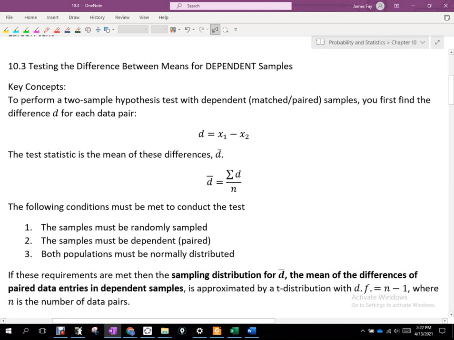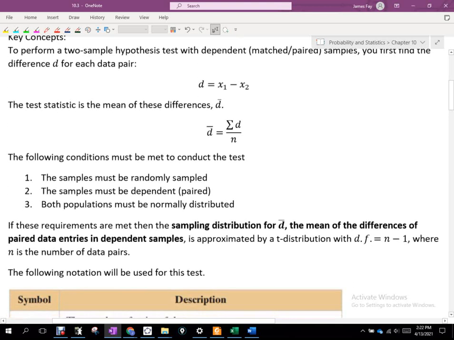What we do then is find the difference in that one particular pairing. So maybe D is Lucas's pre-test, post-test. Maybe D is Peyton's pre-test, post-test. And then we find a bunch of these Ds, for difference, along the whole group. So maybe we find 14 of those. Does that make sense? Then we take those 14 differences and we average them. This is called D bar, which is the mean of the differences.